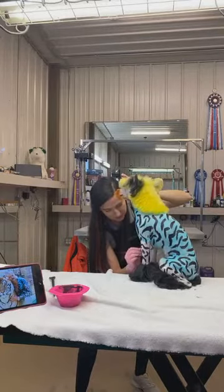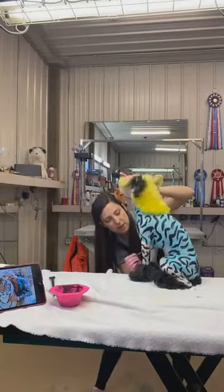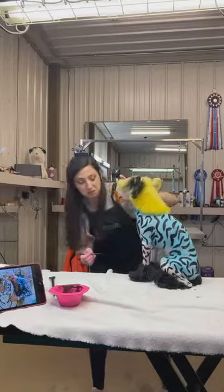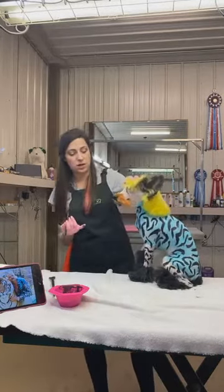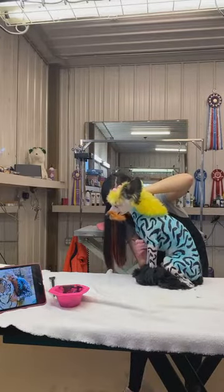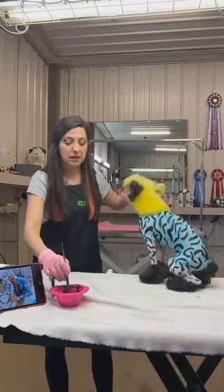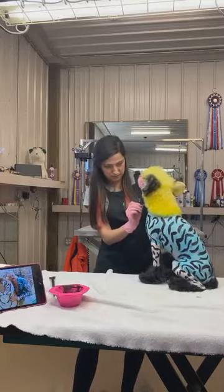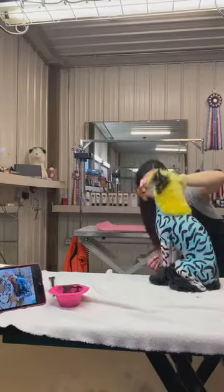Millie asks, how much time do you have to wait to apply the black striping, I'm assuming, after you did the blue on the body? Okay, so you put the blue on, right? And that has to sit for at least 20 minutes. Then I rinse it all off and dry him. He can still be a tiny bit damp. Obviously his hair is nice and short, so being a little bit damp is not going to matter. And then I would get started right away with the black. You might even mix it up ahead of time to save yourself some time, because that black's got to sit for 40 minutes.